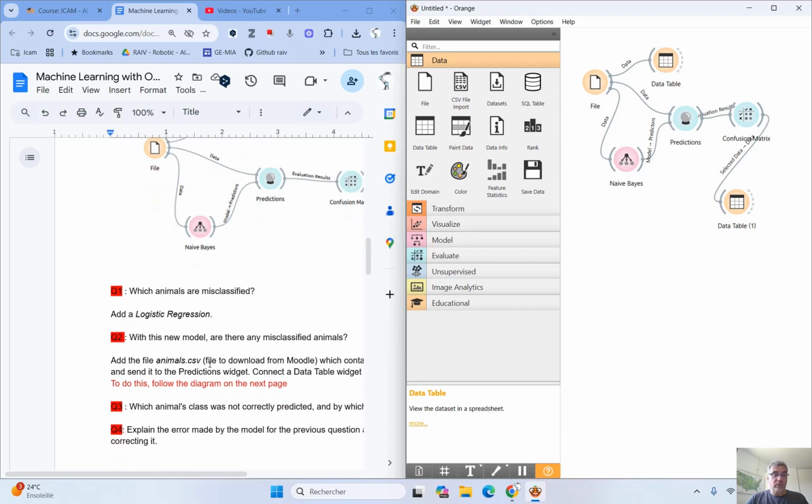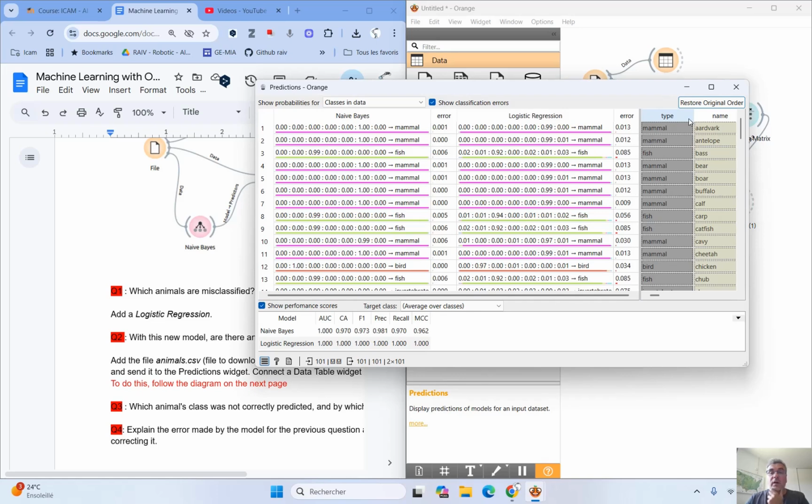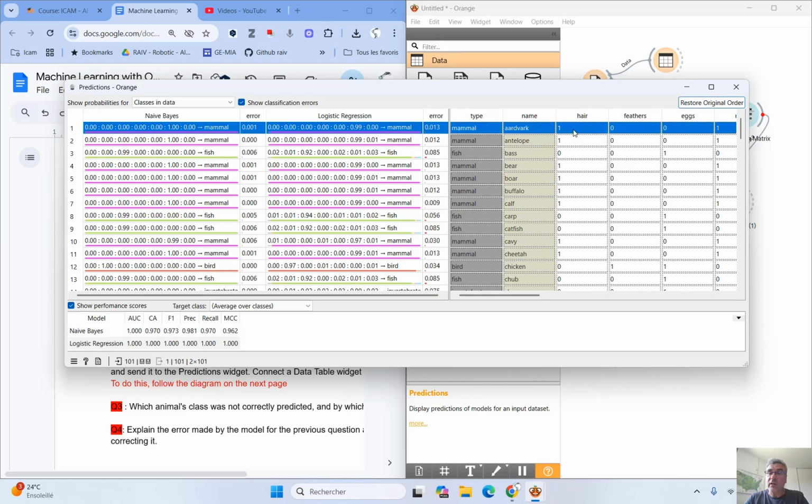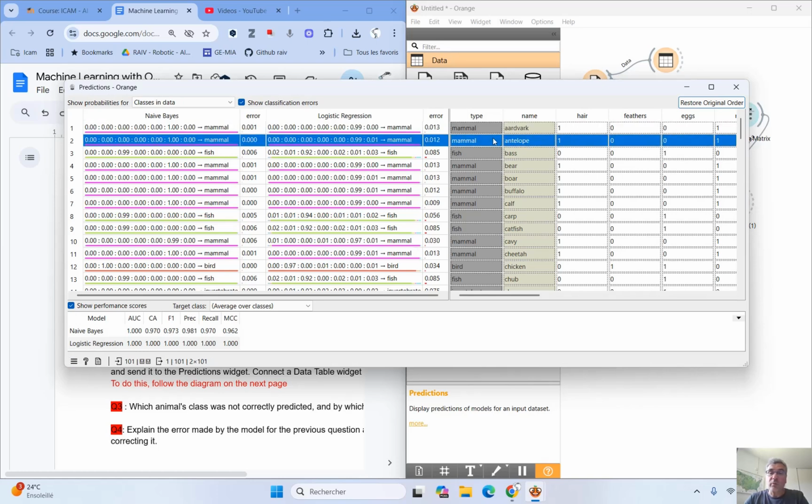So now it is asked to add a logistic regression. So we just add logistic regression. So now in the prediction, we have for each animals with their characteristics here. For example, we have this antelope, which is a mammal.